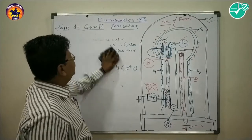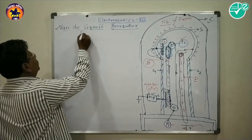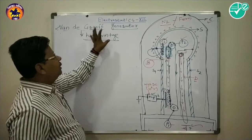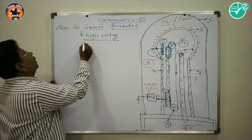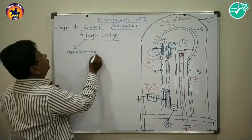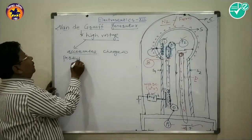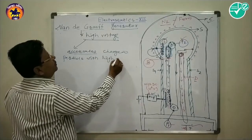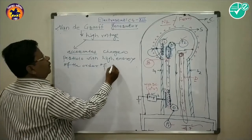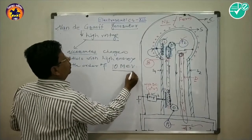So we have already seen that this Van de Graaff generator is used to produce high voltage. And this high voltage is now further used to accelerate charged particles. The high voltage produced by the Van de Graaff generator is used to accelerate charged particles with high energies of the order of 10 mega electron volt.